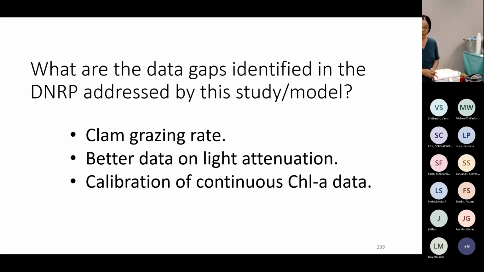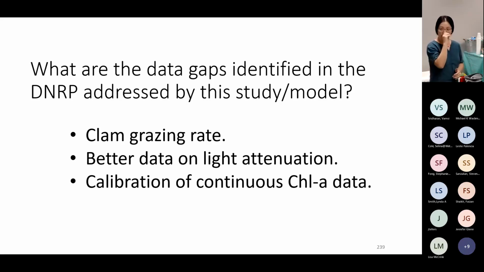The next one is the data on light attenuation. I realize that the calibration I'm showing you, the relationship, was based on the EMP data set, and it hasn't been calibrated for each continuous sensor. I don't know if there's any error range associated with that particular relationship that can be extrapolated and cause the model to not work properly.